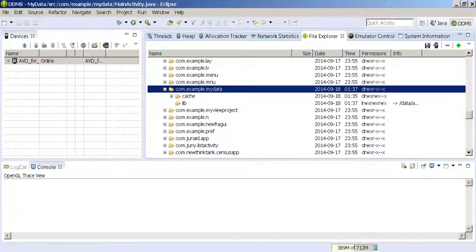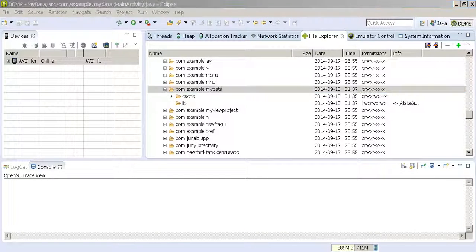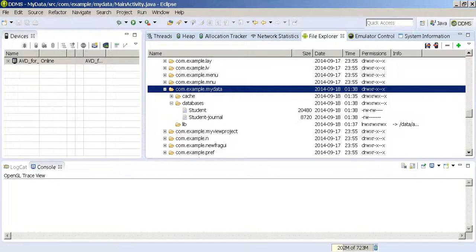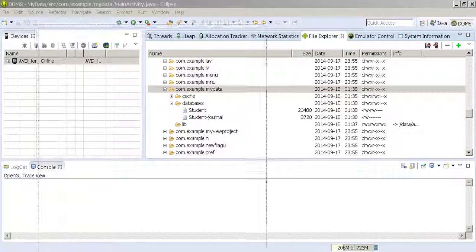There's a little problem somewhere. Okay, if you look at it now, it has created the database, right? That's the student database, and it's empty, and it's coming up here.